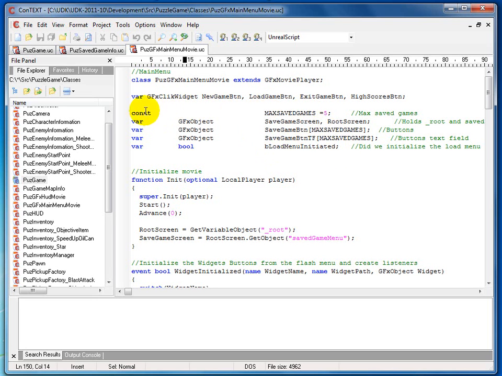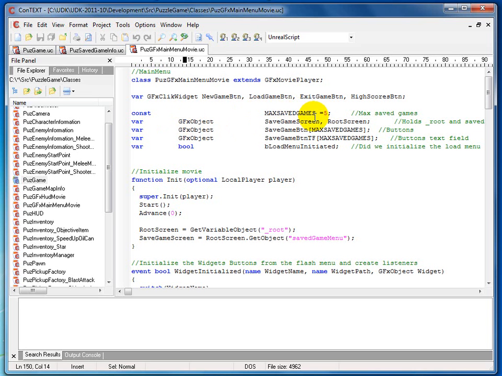Also, notice that I don't say what type of constant this is. I don't say it's an integer because Unrealscript will automatically set this to the type of the value we're setting. So, for instance, we set the 5, so it's going to make it an integer. If we set it to a string, it would then be a string, and so on and so forth.